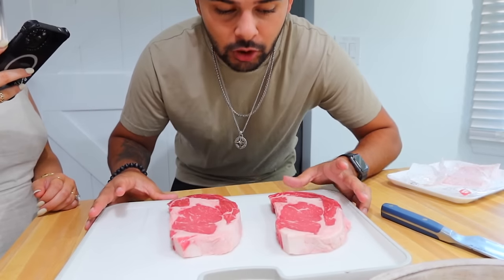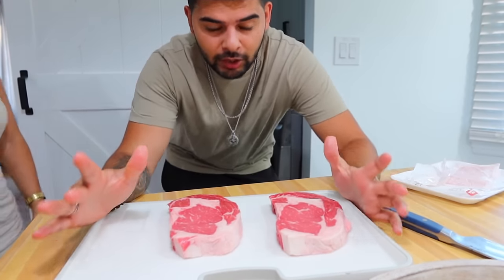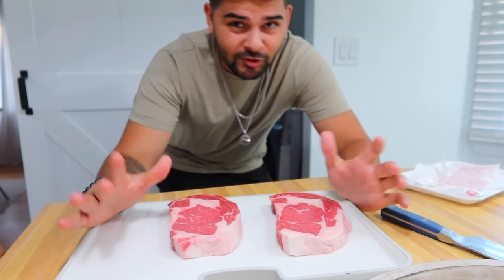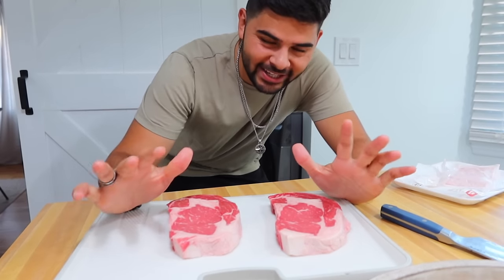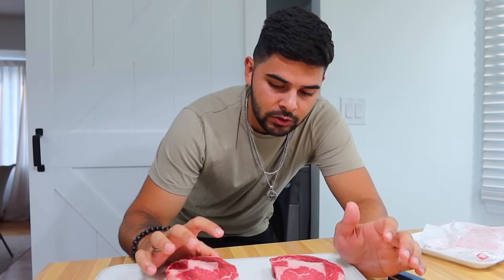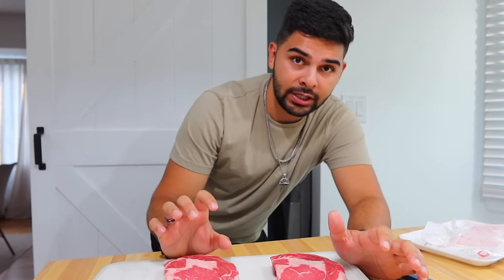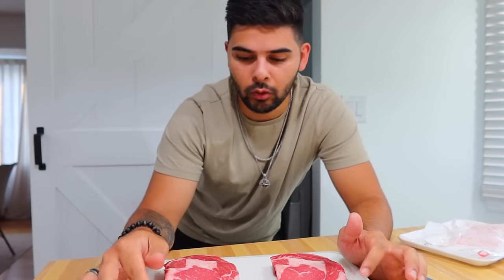All right, guys. So what I'm doing right now, I'm getting the steaks ready. Some people like to do a salt brine, which we're not really going to do. I've tried it. It's good, not great. But here's the most important thing if you want to make steaks. Two things matter: the quality and the thickness. These are a little bit less than an inch, which is good. You can get the really nice thick cut ones that are like 2 or 3 inches, but those are a bit more difficult to cook. These are super simple. You could just make them in the pan the whole time.